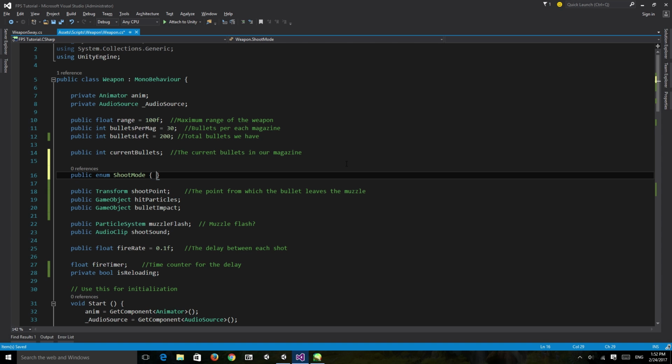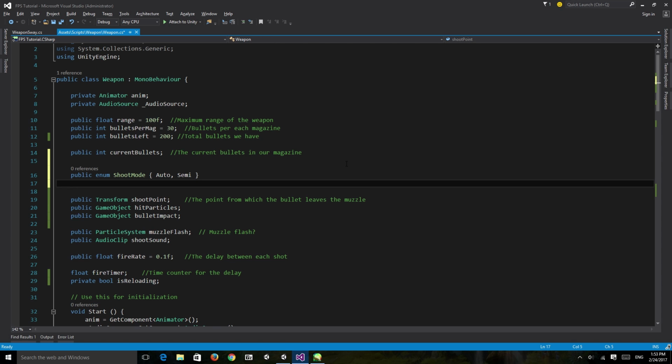So we want there to be 2 shooting modes. One should be auto, and the other should be semi. You can have others like burst, and if you want, I can show you that as well. And that's that. Now we want to actually use this in the script. We've created the enumerator, but we're not using it in the script yet. So to use it, we're going to say public shoot mode. This is the type. It's sort of similar to animators and stuff, but it's different though, not that similar.